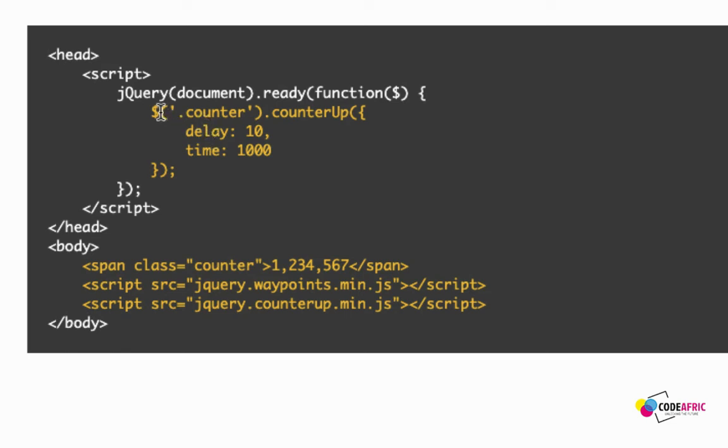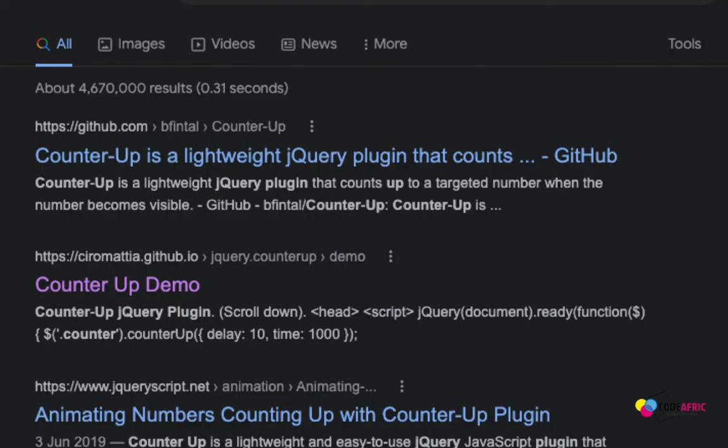Here you need a parent class, which is the counter. So you insert the parent class here, then counterapp, and you can see that you can set your delay. The delay works in milliseconds, and you can set it to how you want it to delay before it starts counting. We are going to take our time and do this step by step and make sure that our project works nicely.